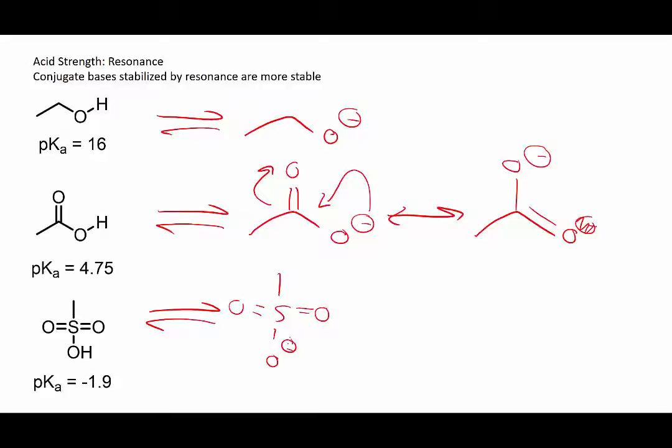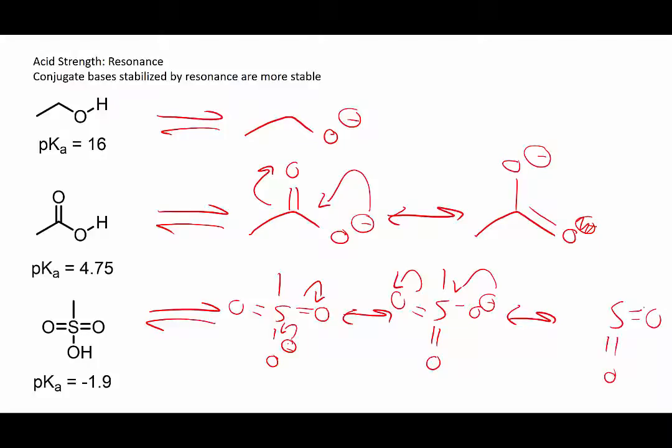This negative charge can be distributed to either this oxygen on the right or back over to the oxygen on the left. So instead of having half of a negative charge, each of these oxygens essentially has 1/3 of a negative charge. We're spreading the electron density over more atoms, so it's going to be more stable. We're minimizing charge.